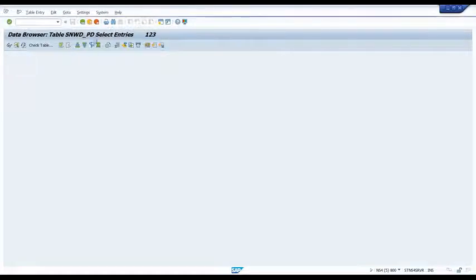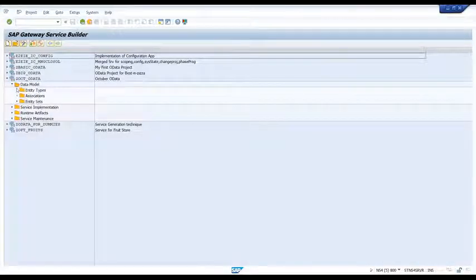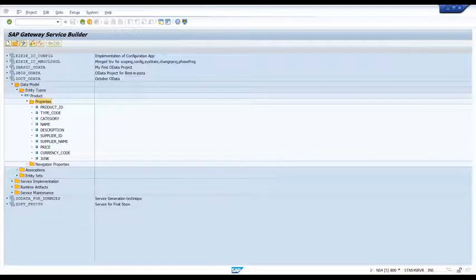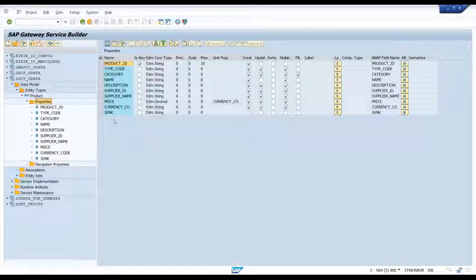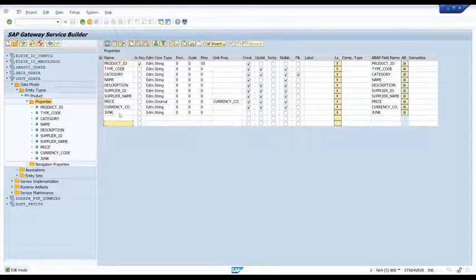and I'm going to add two properties for the entity set. So I can say Z October OData, go to properties, and here you see I don't have any property for exposing any image yet. I'm just going to add two properties.